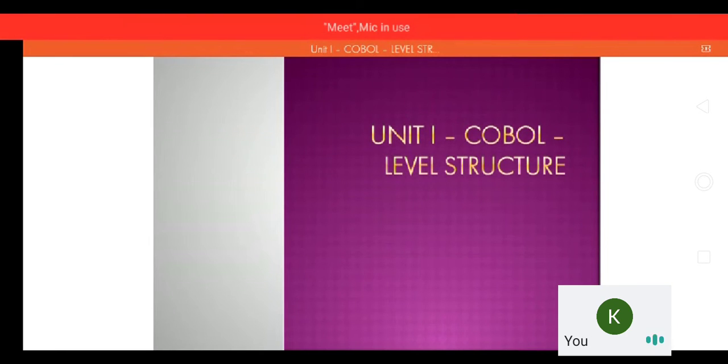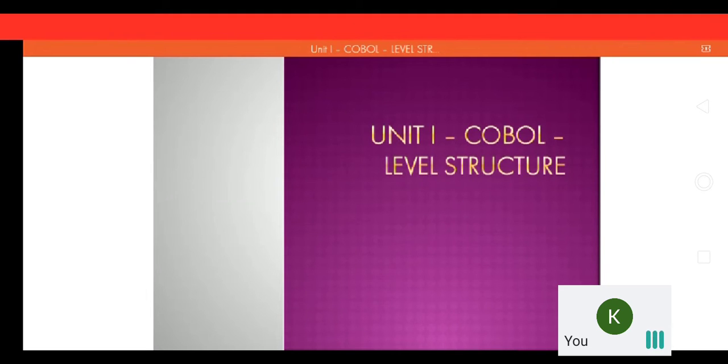And then we use the concept named level number. This level structure concept is implemented by using level numbers. Both of them come under the same concept.